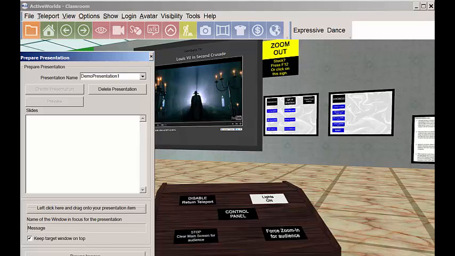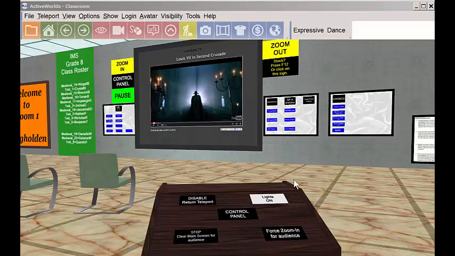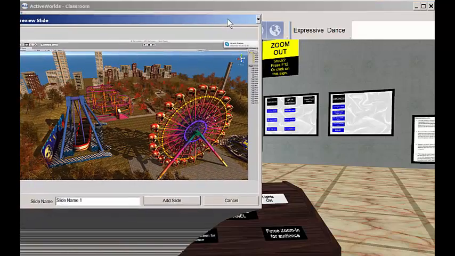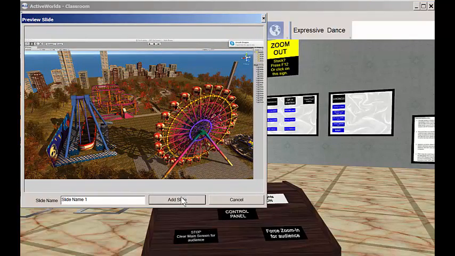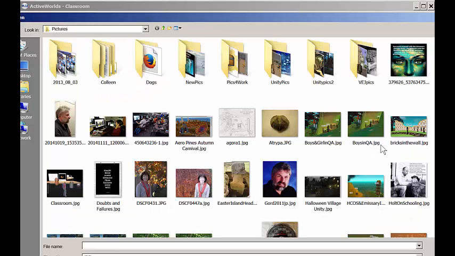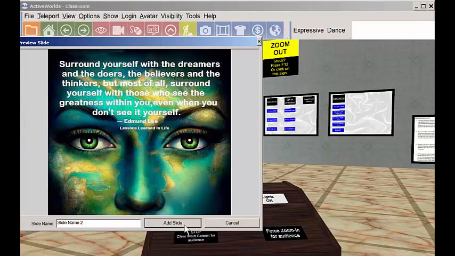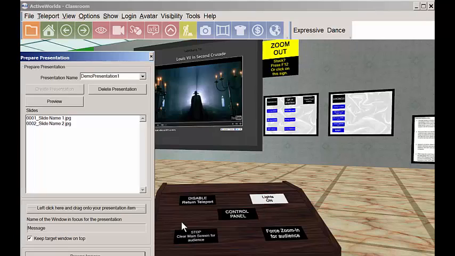I'm going to go to Browse Images, and this is taking me to my pictures on my desktop, and I'm going to select some different pictures here. Let's select this one here and go Open. And that shows me what I've selected on another window that opens up, and I can either add it if I'm happy or not. I'm going to add that, and let's get another one. How about this one right here? I'm going to open that up. And again, it's popping up on another screen because I normally have 3 or 4 screens open. So I'm going to add that slide as well.